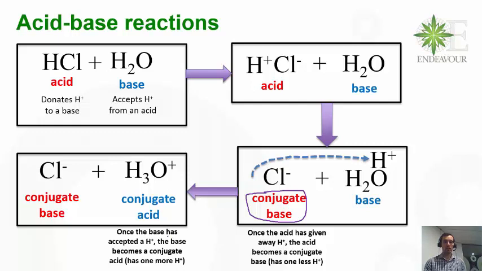The conjugate acid is basically a base that has accepted H+, so it has one more H+ than when it began. Whereas the conjugate base is the acid that's lost one H+, so it has one less H+ than when the reaction began. You can see the end products in this last box here. Essentially, by doing the acid-base reaction, we've turned the two reactants in the first box into the products. These other two boxes were just showing the intermediate steps or movements of the H+ to facilitate this change.